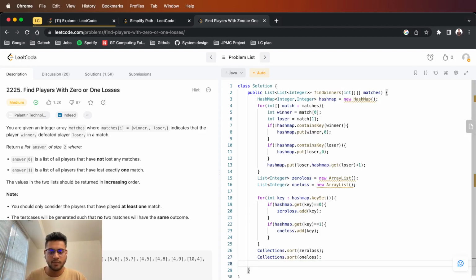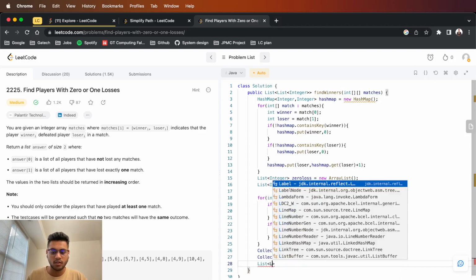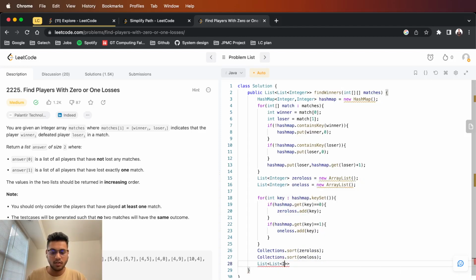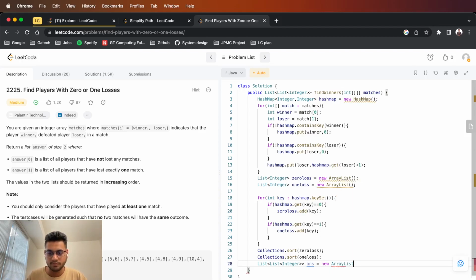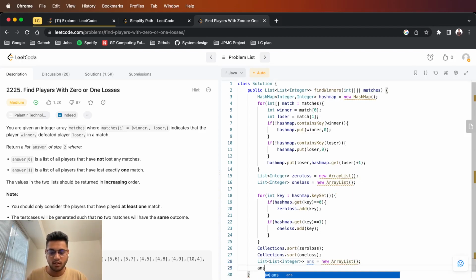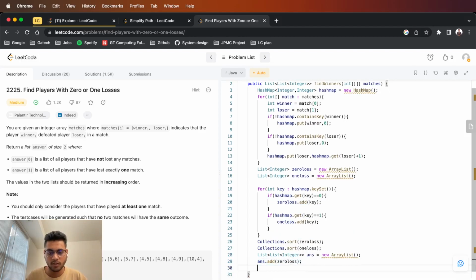And then I'm going to return a new ArrayList answer: list of integer answer is equal to new ArrayList, right? And answer.add first should be the zeroLoss, and then the oneLoss.